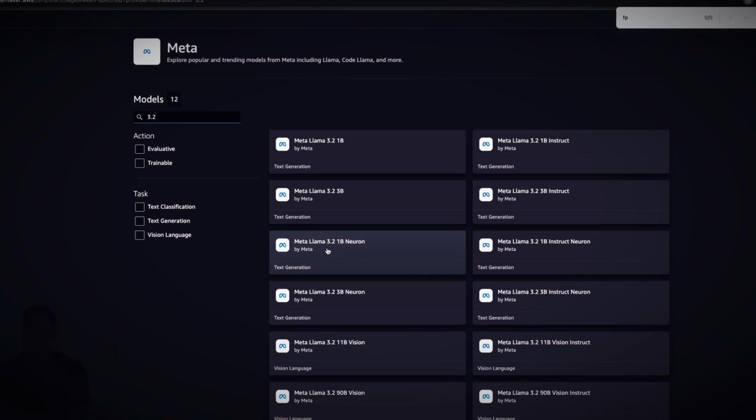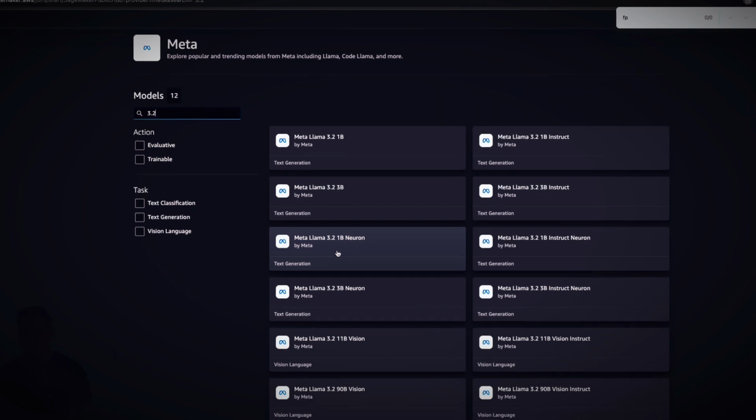And just for your information, these chips are homegrown chips by AWS, very specifically built for inference as well as training purposes. These are ASICs, application-specific integrated circuits, which are very focused and very cost effective for training as well as inference purposes. So you have both options. You can pick and choose, and based on your performance and use case, you can pick the right chipset and right instances here.